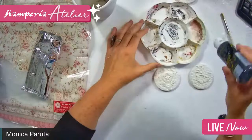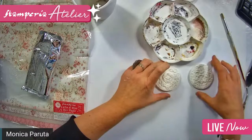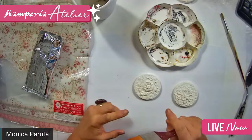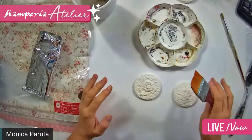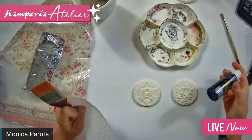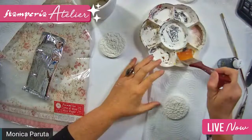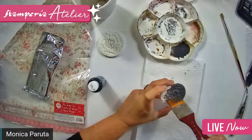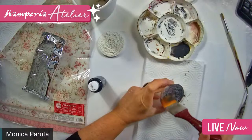How long does it take to dry completely? You need eight hours. If you put it on a heater it's even quicker — maybe a couple of hours. So you can speed up the process using a hair dryer or heater. Now I take a normal Allegro acrylic, just a dark gray color to show quickly how to color it — with a little water I paint it all over. Into the deep spaces as well, you can use different colors if you want.